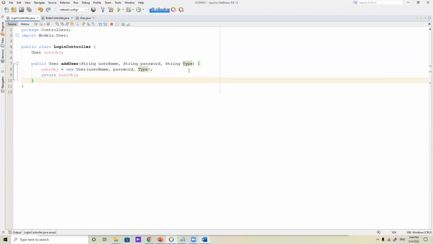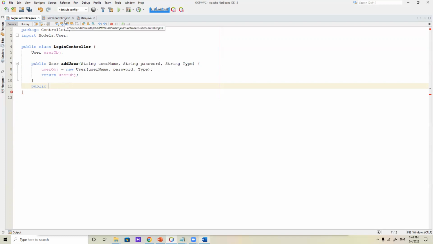Now there should be another method to validate whether the username is actually correct or not. So I'm going to say public boolean. We can write a boolean method to validate whether the user is correct or not, or we can just generate a user type as well.